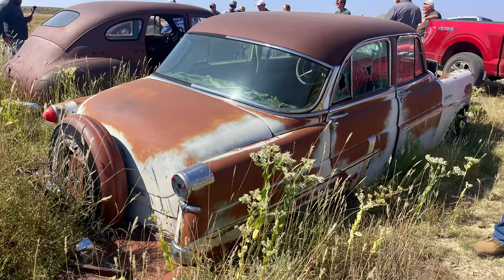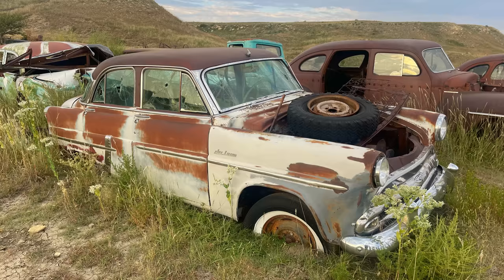Then there was this little Hudson Jet. You guys saw that car. I got those hubcaps out of it, but it had that Continental kit on it. It's just such a unique car. I had never seen one like it before, and I had thought Mr. Goodplayers would want it because he likes unusual stuff like that. So I got a hold of him, but he said that he had already bought enough cars and didn't want any more. He didn't leave a bid on this one, so I went ahead and bid on it. If I didn't bid on it, the scrap guy would have bought it for $100. And that would have been really sad, so I couldn't let that happen.